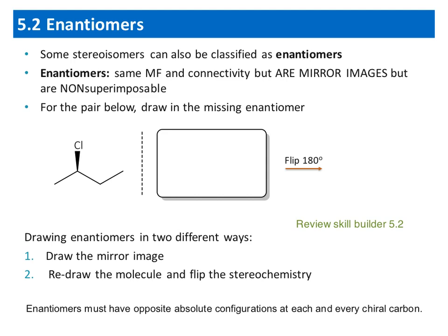Enantiomers, once again, have the same molecular formula and connectivity, but they have different spatial arrangements. So they are stereoisomers and they are non-superimposable. Enantiomers are mirror images of one another. So how do we draw an enantiomer for a single molecule? If you look at the molecule below, there is a chiral center in this molecule right here. There are two ways that you can draw its enantiomer. The first way is to imagine there is a mirror here and draw its mirror image in front of it.